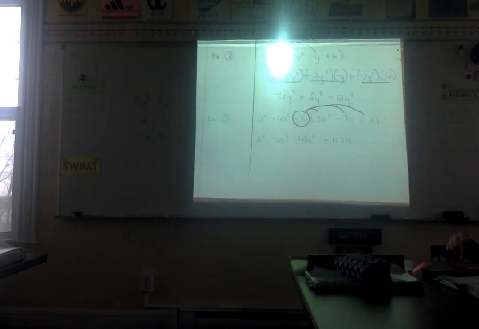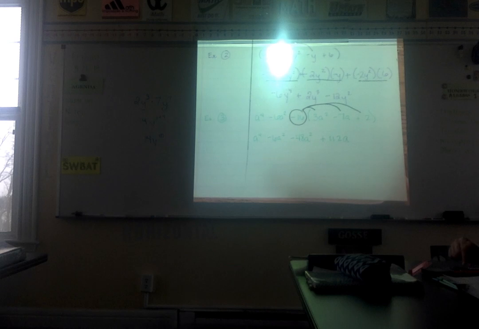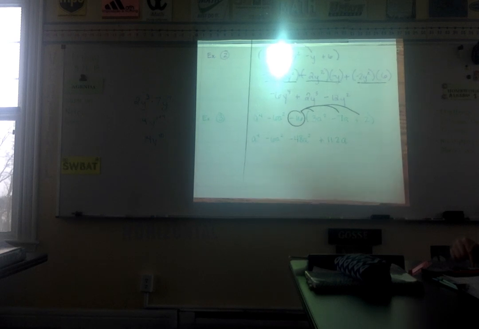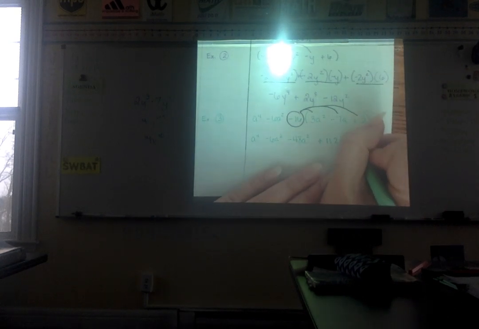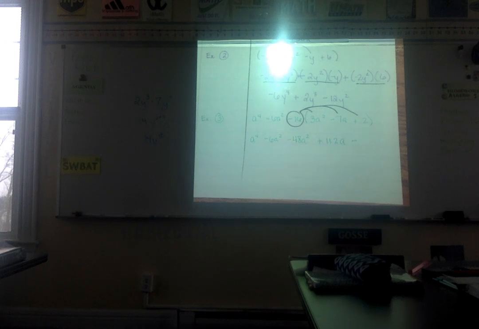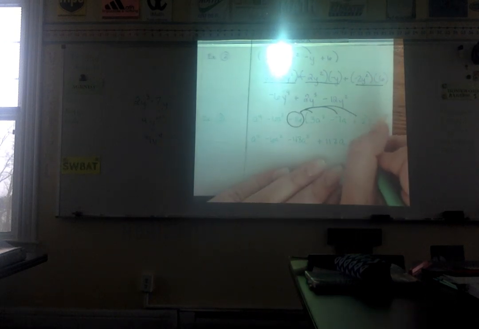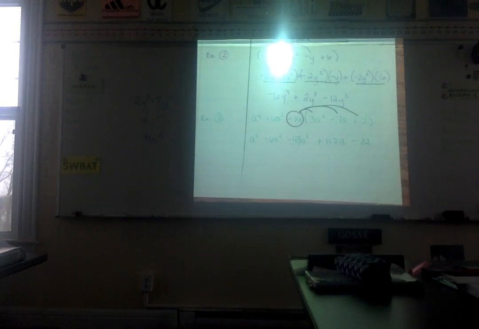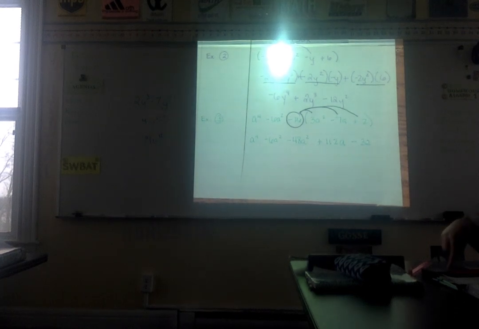And then the last one we have is negative 16 times positive 2. What kind of sign am I going to need there? Negative. And what is 16 times 2? Negative 32. Beautiful. All right, we're not done yet. What can I do to make this expression, this polynomial, shorter? More concise. Combine like terms.